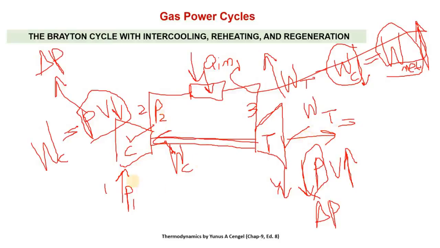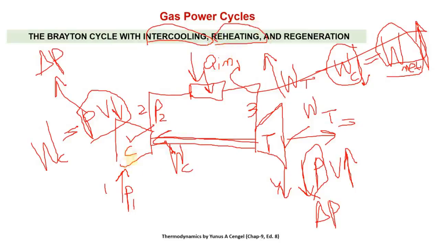And for the same change in delta P in the compressor and for the same change in delta P in the turbine, now we shall see how we can increase the specific volume in case of turbine, or decrease the volume of the fluid in case of compressor, so that here work input is dropped and here work output is increased. So that is the logic behind these two processes, intercooling and reheating.